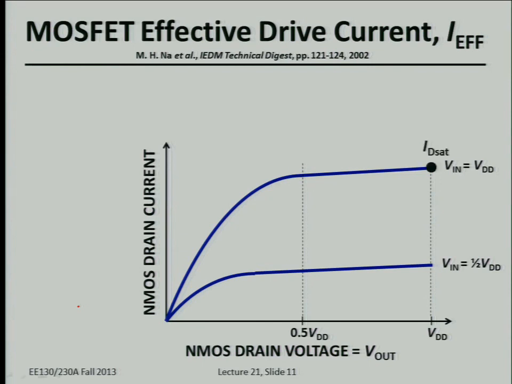And now let's see how an inverter actually might work dynamically. One thing that we will simply refer to is ID sat. The saturation drain current, let's define it very simply as the maximum current that the NMOS device can conduct. That's with maximum drain to source voltage equal to the supply voltage, and maximum gate voltage equal to the supply voltage.